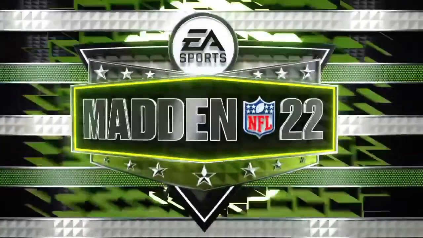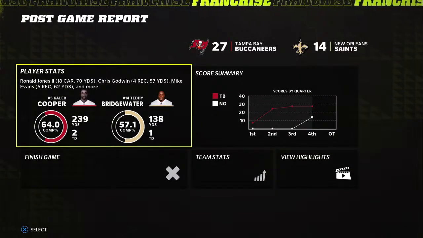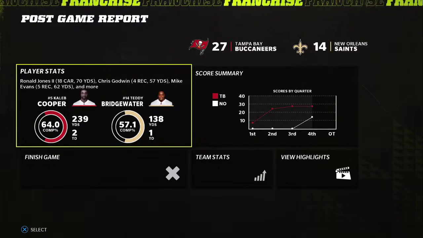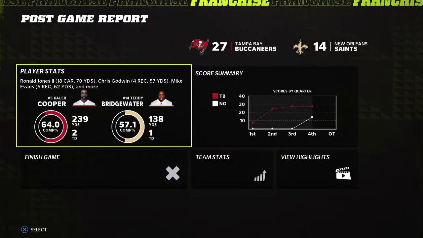So for the Buccaneers, it was a great all-around performance as they come out of this one with the victory. And they'll return home next week to take on the Carolina Panthers. Meanwhile, for the Saints, they'll fall to 1-1. And they will try to get back in the swing of things next week on the road.